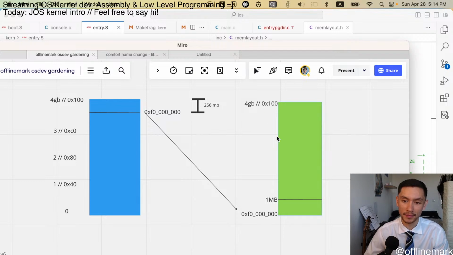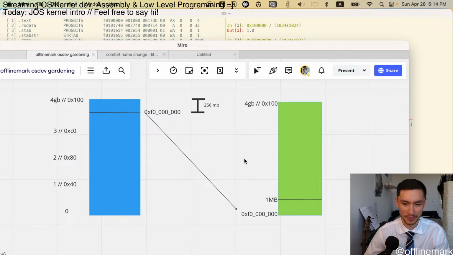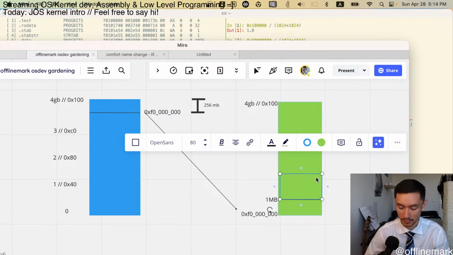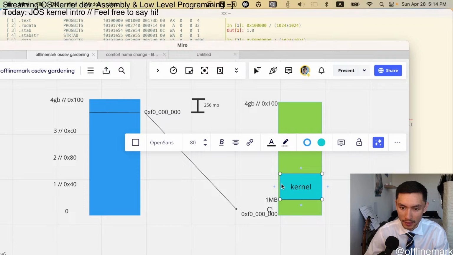And 1 megabyte above that line, that's where the kernel is linked.